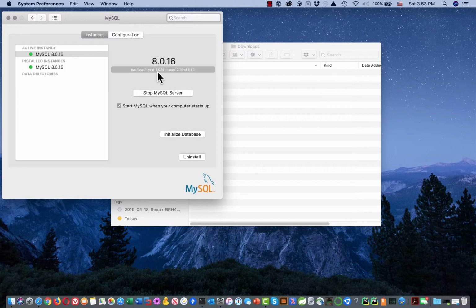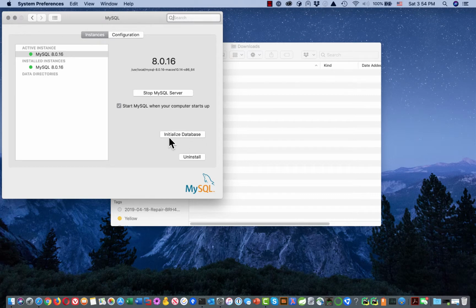And we can see that we've got release 8.0.16. It looks like it's installed. We have an active instance, MySQL 8.0.16. There's a button to stop it, so I would say that it's already been started. By default, it's already checked the box to start MySQL when you start your computer. Either you check this box and every time you boot up your Mac, it's going to start MySQL, which really doesn't use a lot of overhead, or if you uncheck this, you have to remember to come to this dialog and there'll be a start button to manually start it every time you use it. I recommend that you leave the check here so you don't have to worry about it.